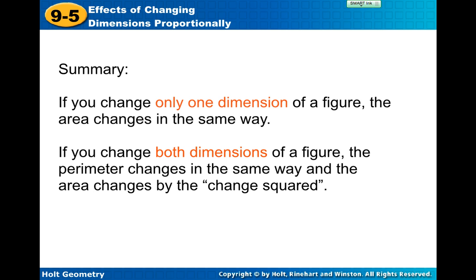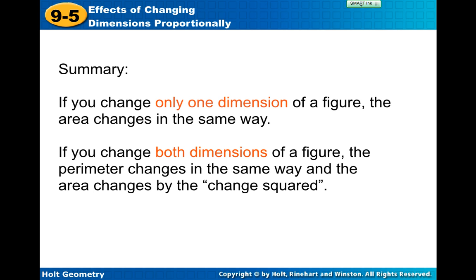The second thing, if you change both dimensions, like you're changing the length and the width, or the base and the height, the perimeter is going to change in the same way. You double the width and you double the height, that's also going to double any other side involved. It's like you're enlarging the whole thing twice as much, so the total perimeter is going to be twice as big. So whatever you did is going to affect the perimeter in the same way, and the area is going to be whatever you did squared. Whatever the change is squared.